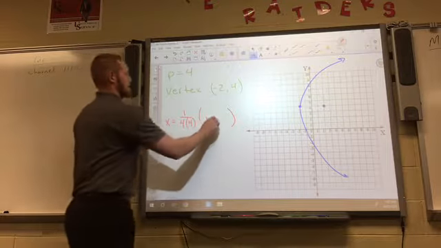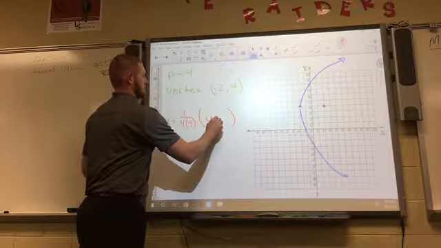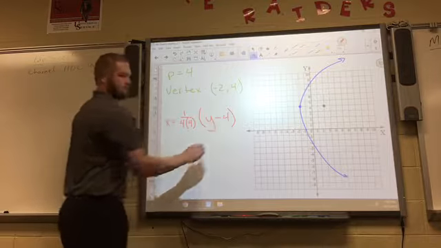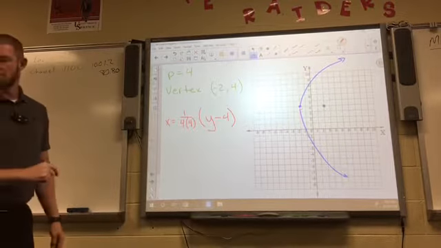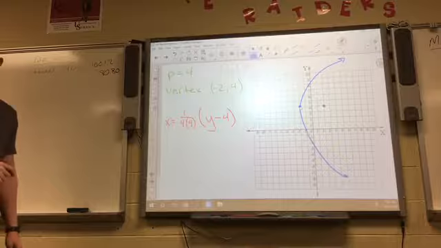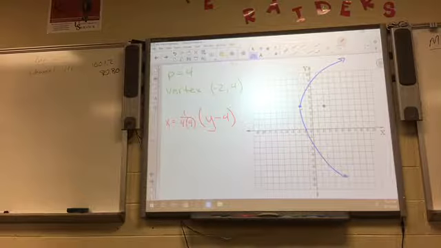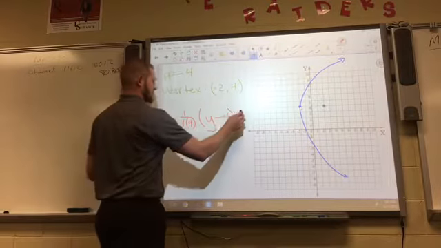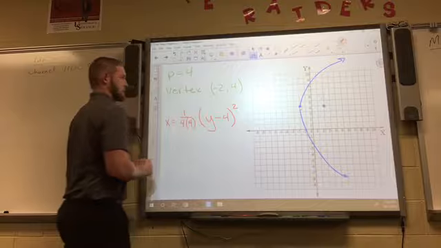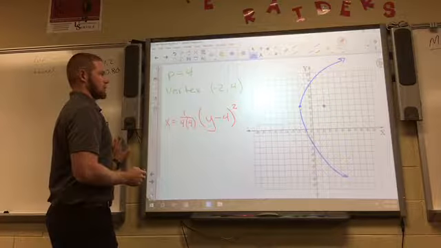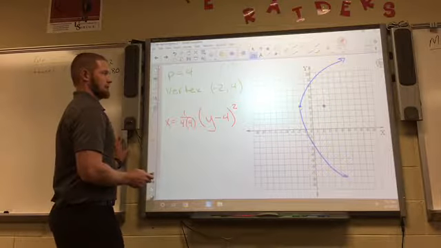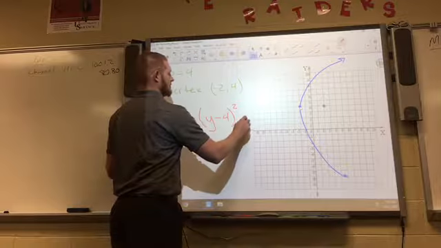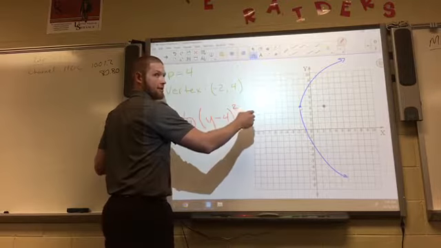So it would be y minus 4. It's still minus. Everybody see where I'm looking? I'm looking at the second row, far right. So it's y minus k in this case, which is a little different than what we're used to. But that's because we're sideways now. Squared. And then, right, so it'll be plus a -2, right?